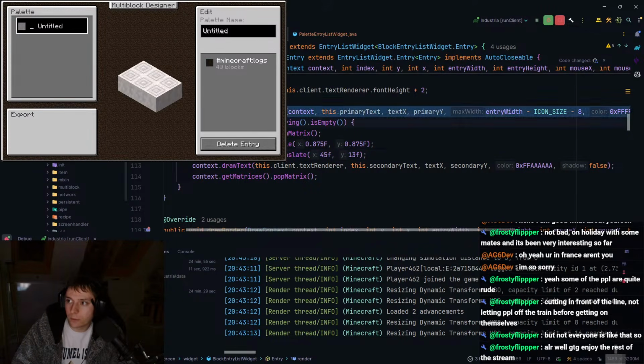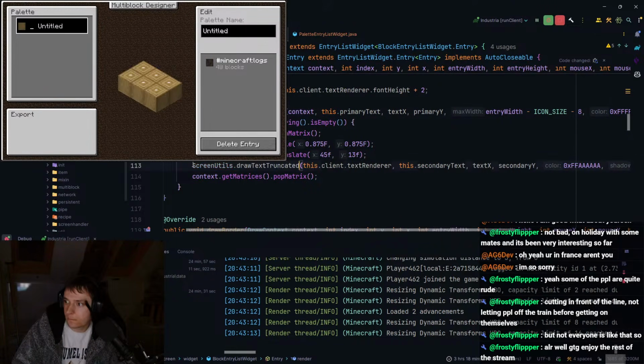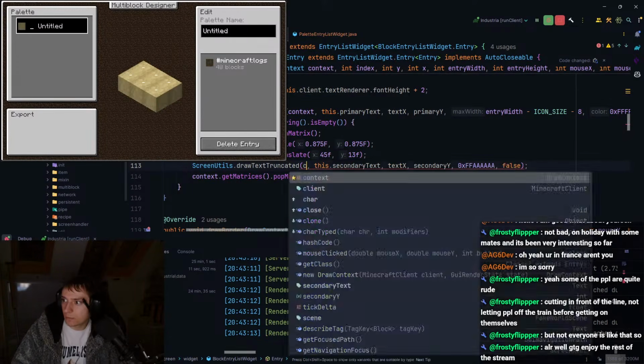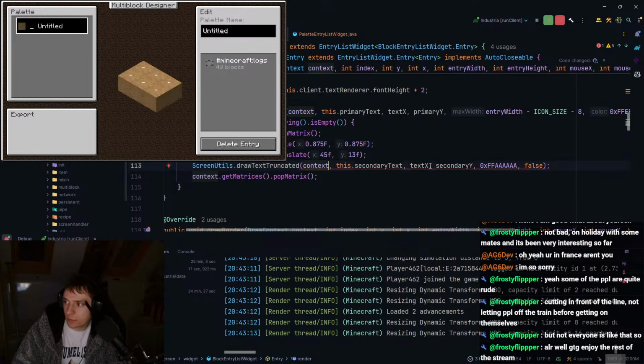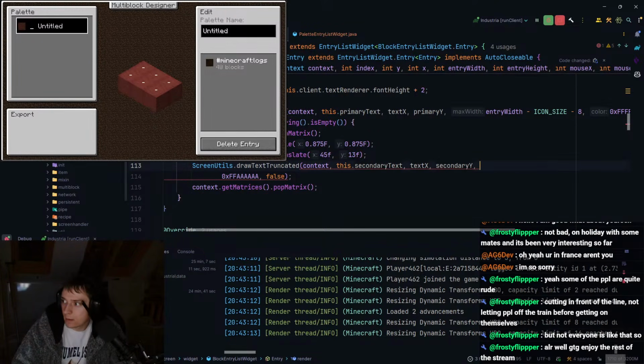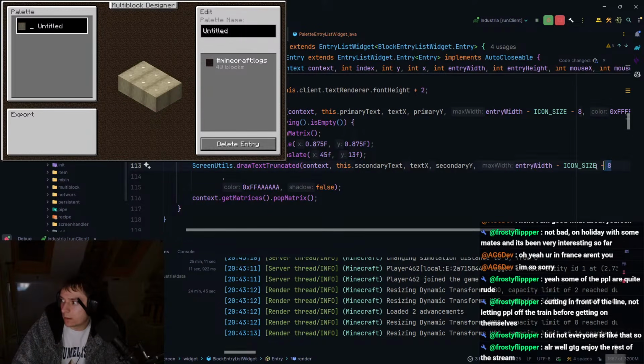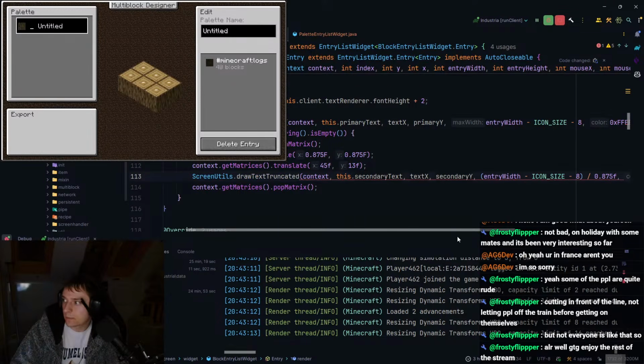So I can grab this again. Okay, that just takes in context, secondary text, text X, secondary Y, and then it needs to be that. But then I need to, yeah, do that basically. That would also work.